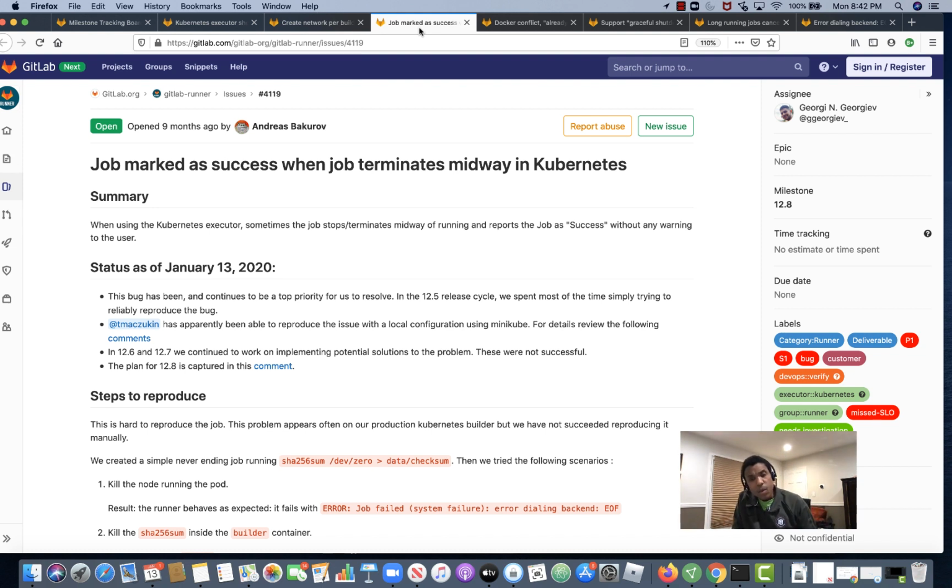At a high level, when we execute commands inside of a Kubernetes pod and the command takes some time to run, if during the execution of the command there are any network connectivity issues within the Kubernetes cluster or the networking stack, then the connection between the GitLab runner and the Kubernetes pod can be broken. However, for this type of failure, the Kubernetes error stream method, which is in client-go, that is trying to monitor the stream, sees an end of file and returns nil. So basically, this is not returning an error, and so on the runner end, we don't realize there is a failure in the stream.